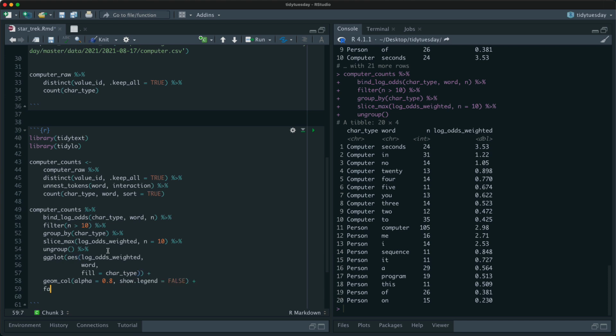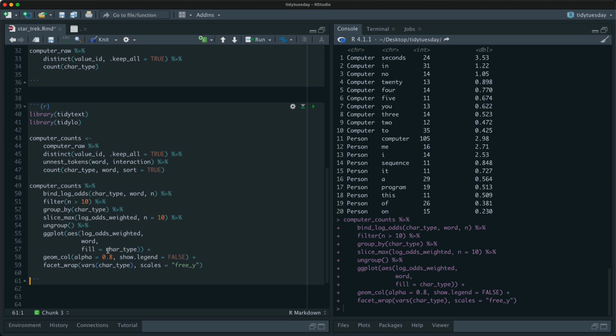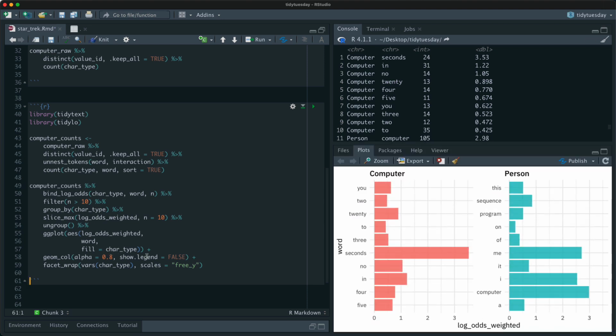And let's facet by character type like this. I think they'll have different words on these two. So let's start like this. Okay, so these are just in alphabetical order here. So I don't think, labs, we need to tell people that that is a word.